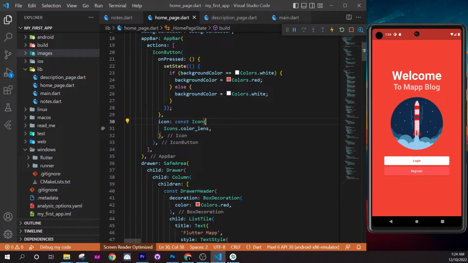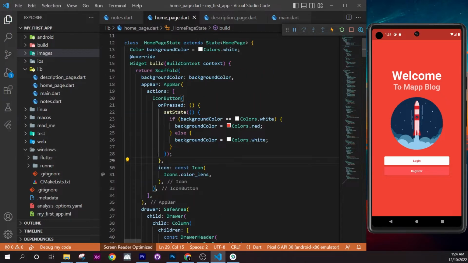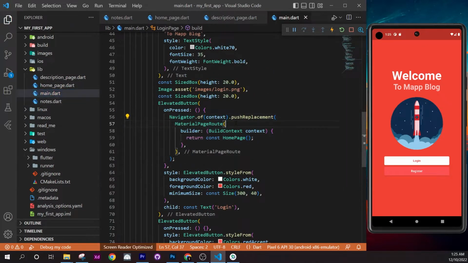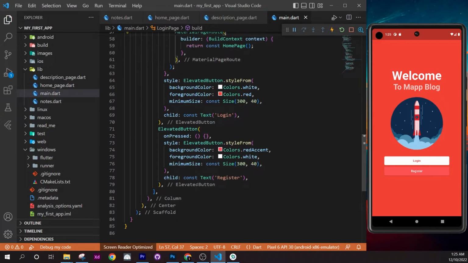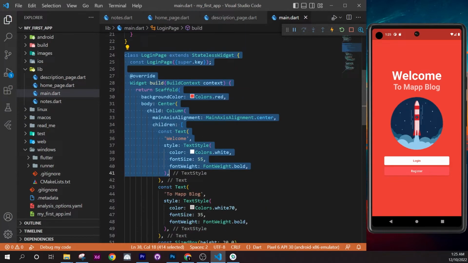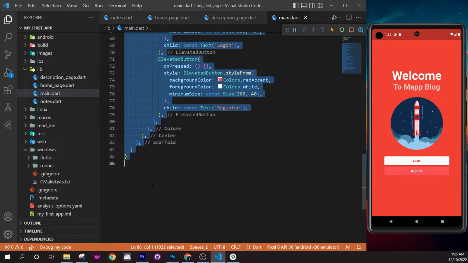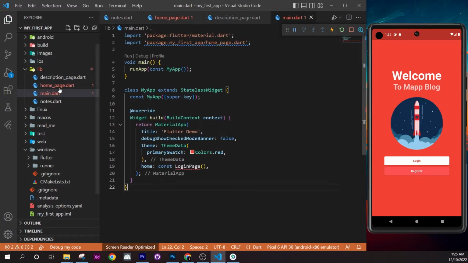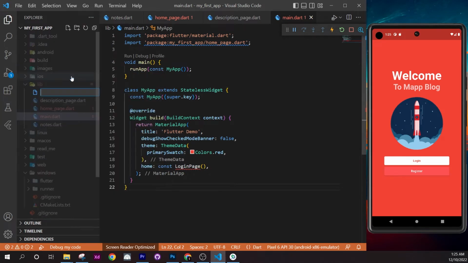For the first one, we need to structure a file better. So what I will do from this one is, first, inside the main, you can see that we have, I think it's the login page. So I will first remove the login page from the main. So I will cut this. Okay, and I will add a new file inside this.